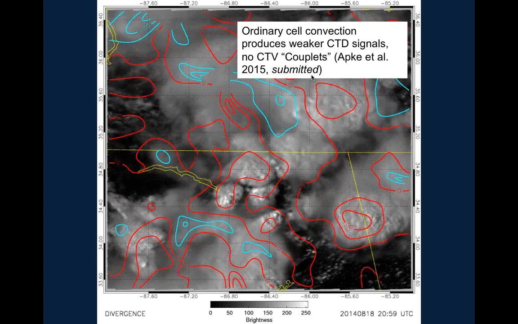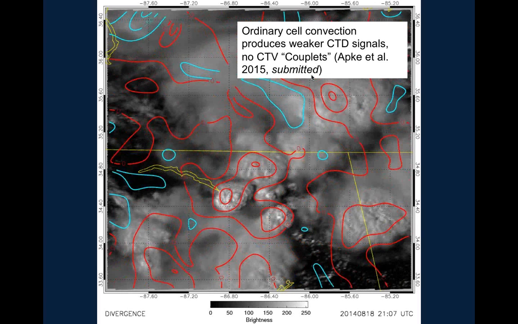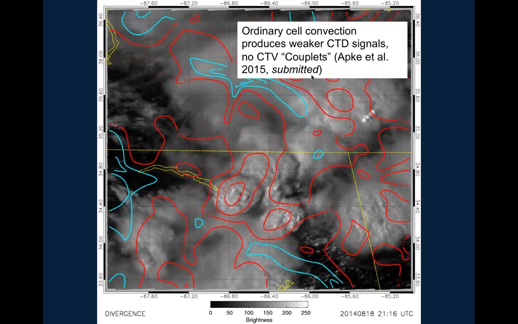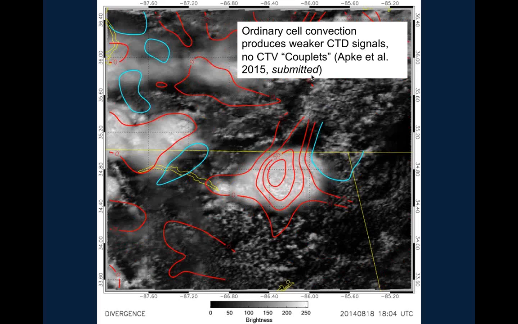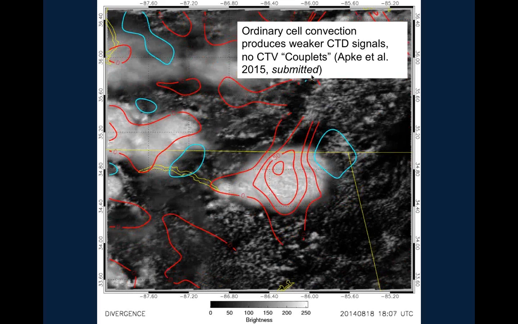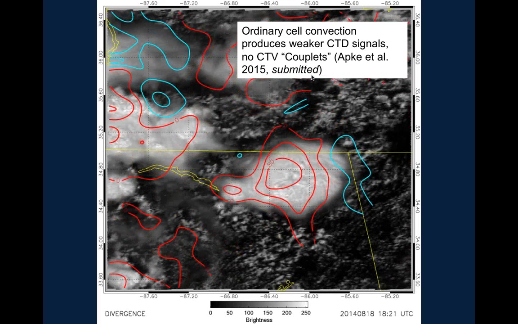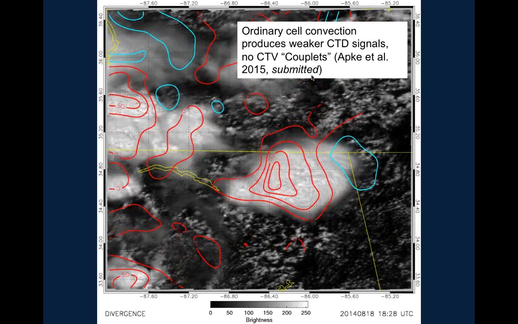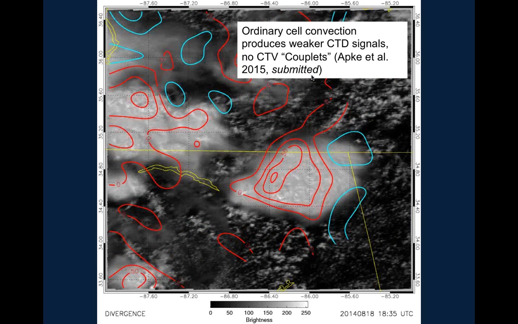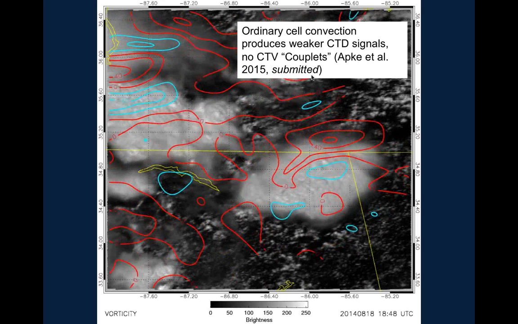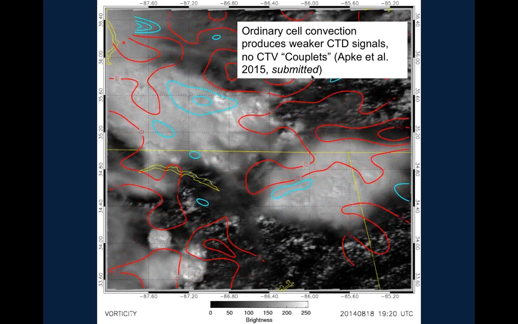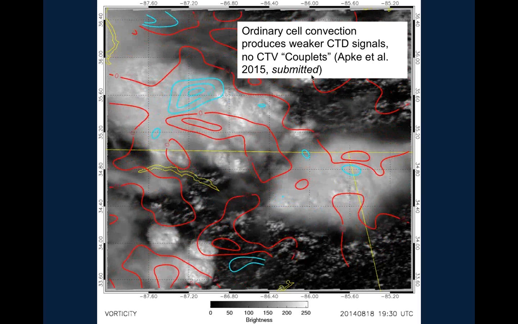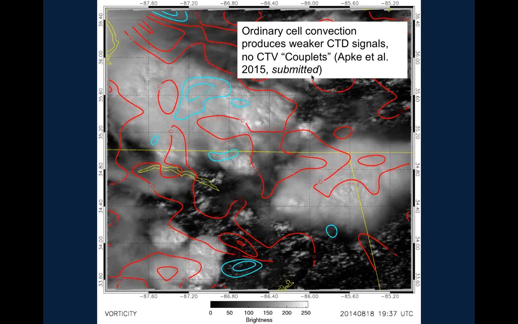But from a forecaster standpoint, they could actually maybe use this information to delineate storm types. So if you have a relatively low amount of divergence, that would more or less imply a pulse-like storm. And then if we look at vorticity from the ordinary convection, we really don't even see any organized couplets. So that was kind of a nice thing to see, that the couplets of vorticity more or less were real signatures.